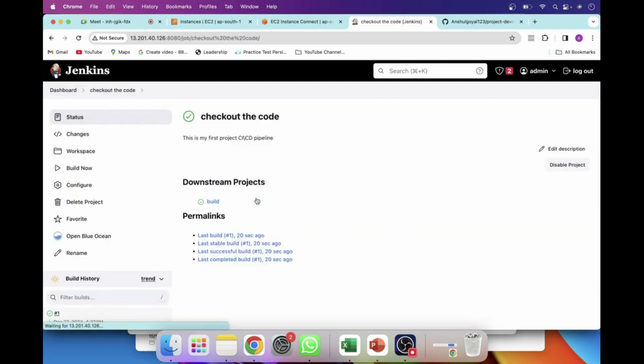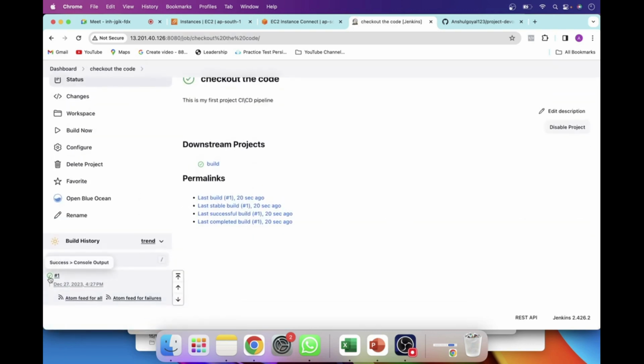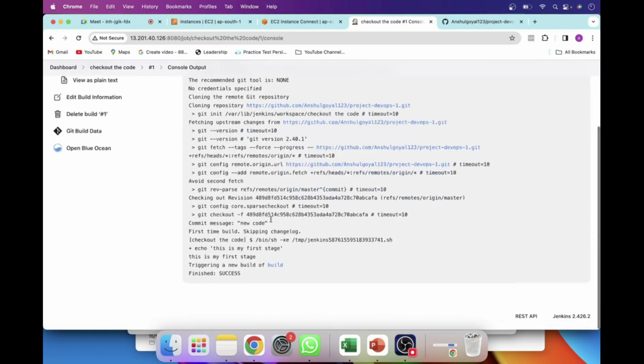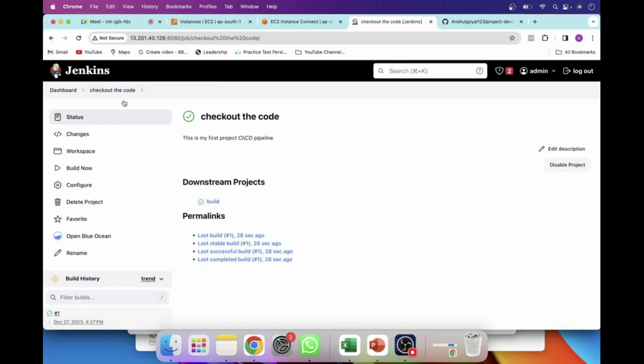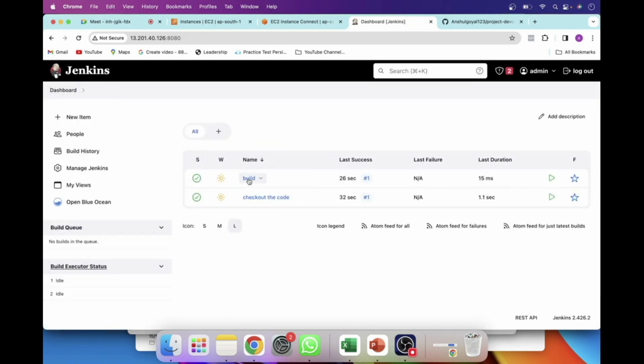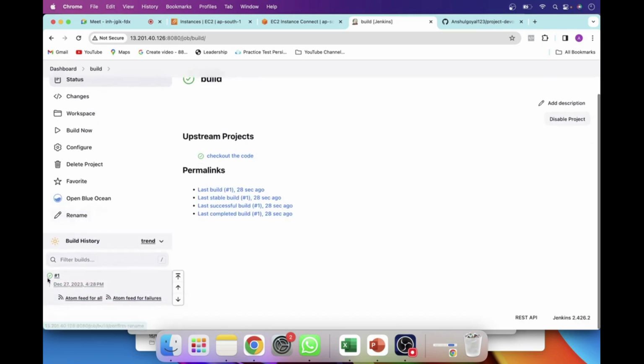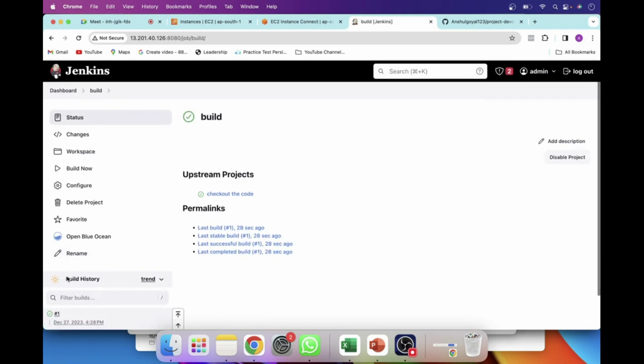So in the dashboard we have triggered this build, correct? When it executed, it cloned the code successfully, and after the success of this build, it also triggered another build, that is the build project. I didn't trigger it manually, but it ran automatically.